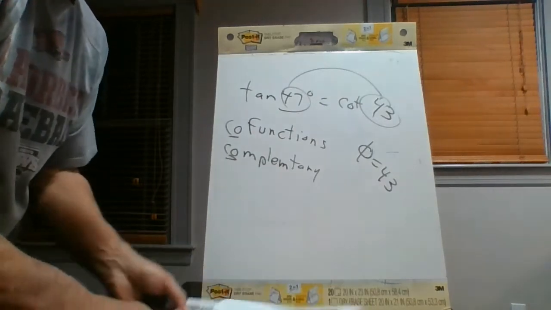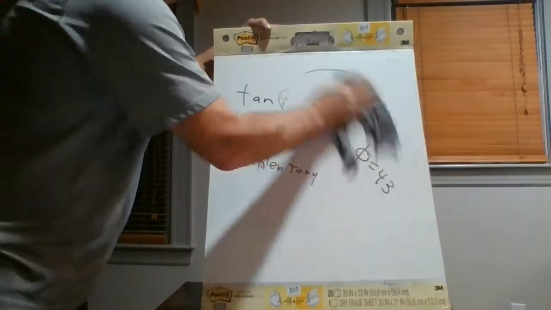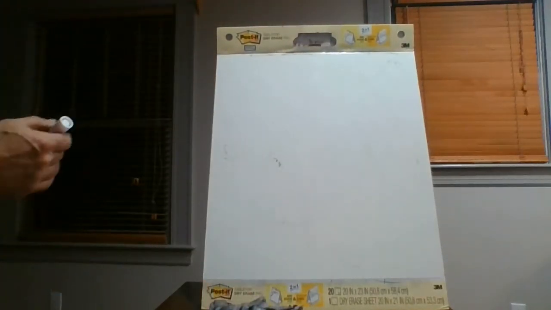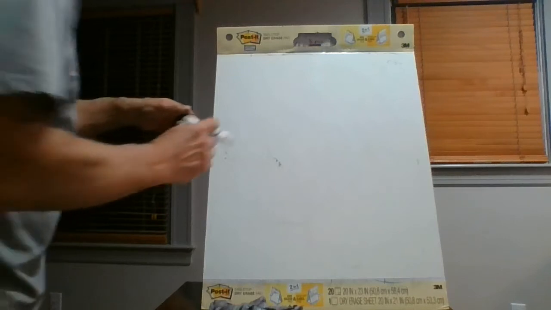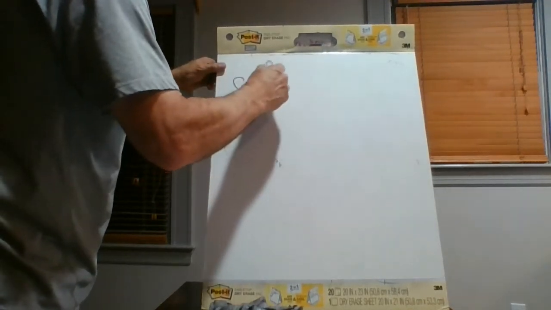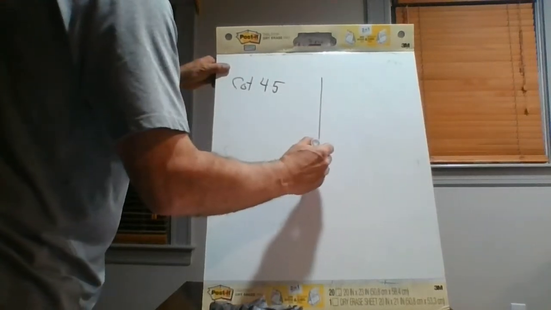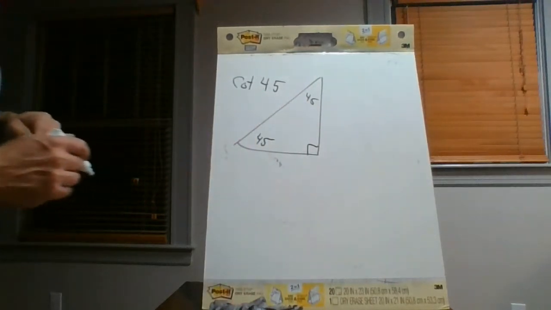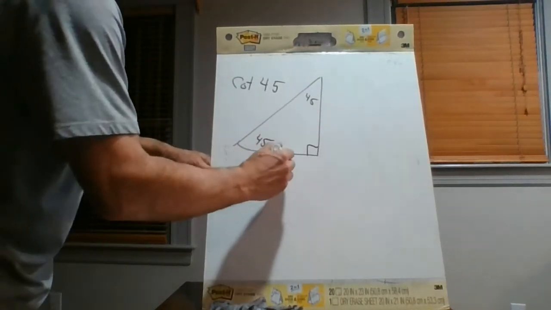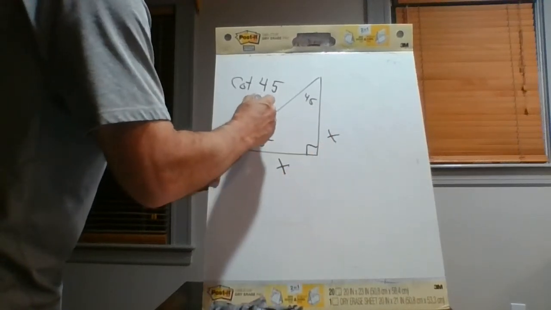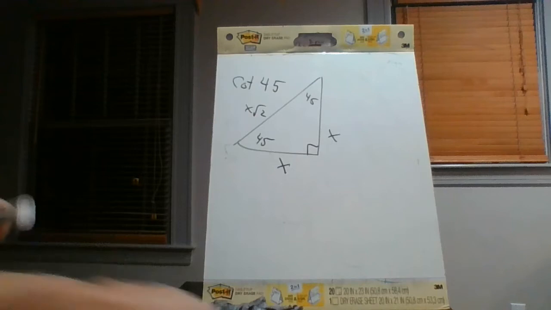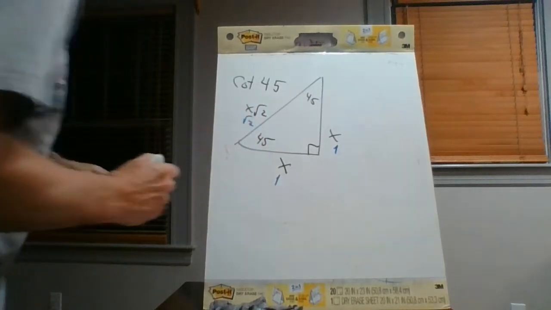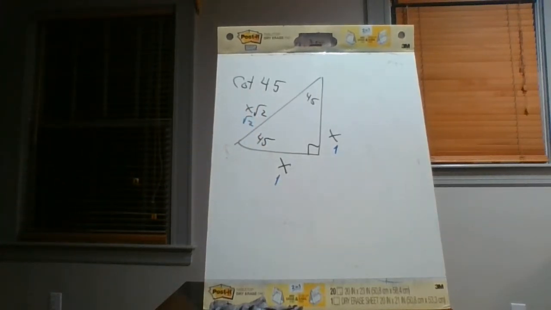Okay, next page. These are our special right triangles, 30, 60, 90, or 45, 45, 90. Number 10 asks for cotangent of 45. A 45, 45, 90 triangle works like this. Or Ms. Baines might have shown it to you this way. Call these sides 1, 1, and this root 2. I'll show you both ways, using the black letters, the X's.